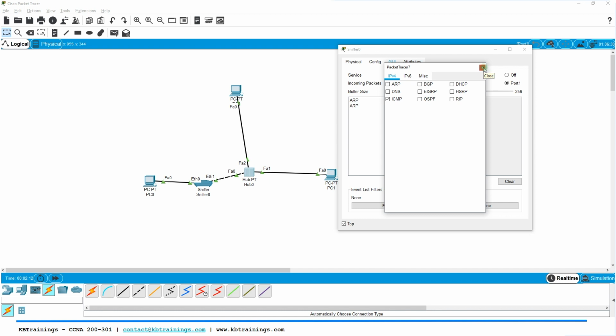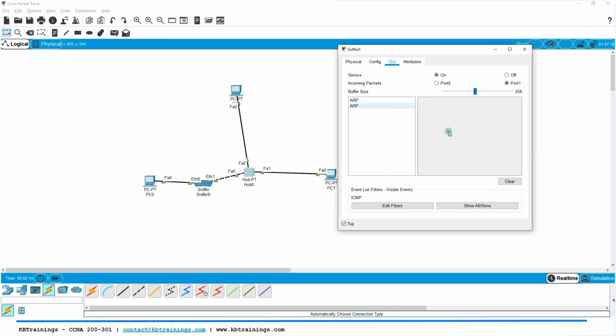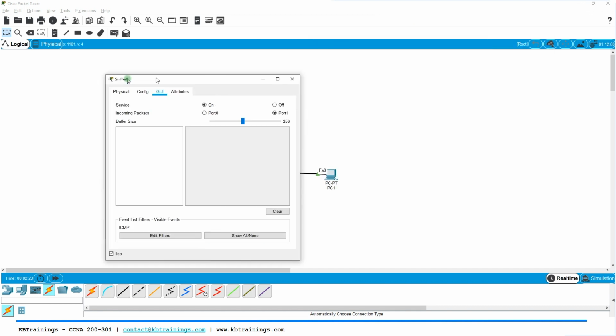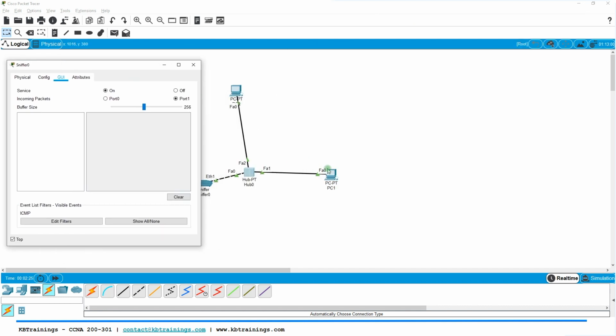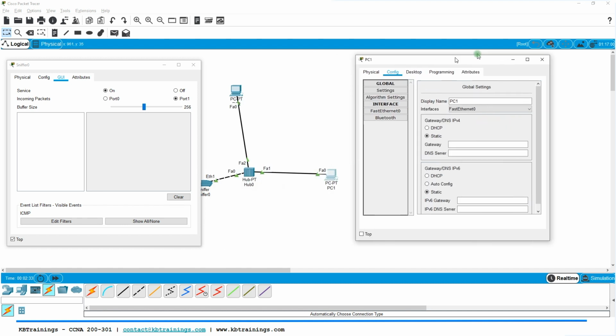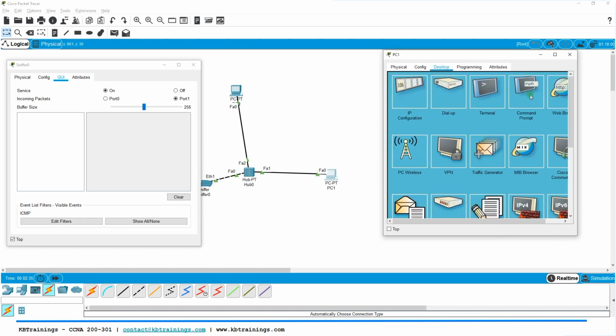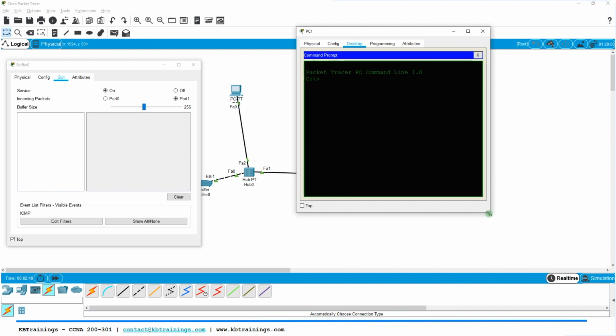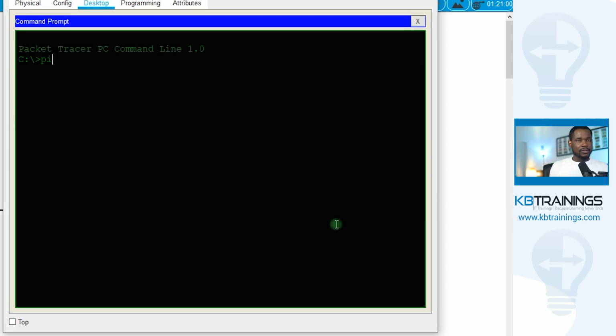So we have only ICMP, and let me delete what I have here. This is what I want to show you: the traffic leaving PC1 going to PC2 will also be sent to PC0, even though PC0 has nothing to do with it. So if we are on PC1, let's ping PC2. We go under the command prompt and we do ping. What is the IP of PC2?